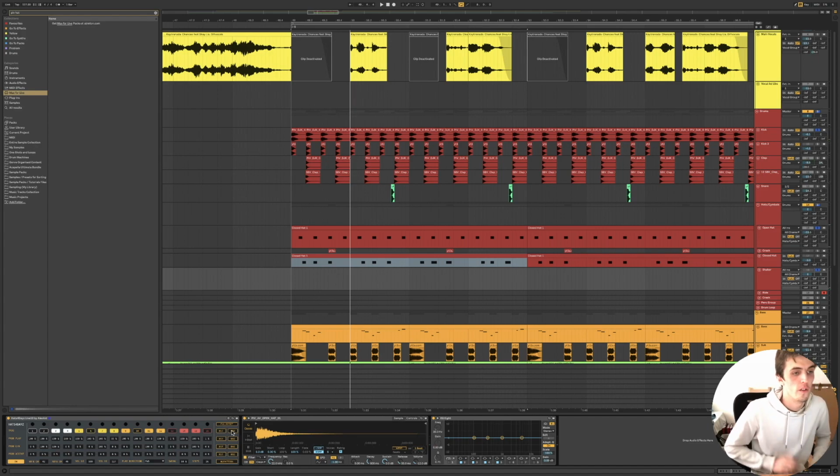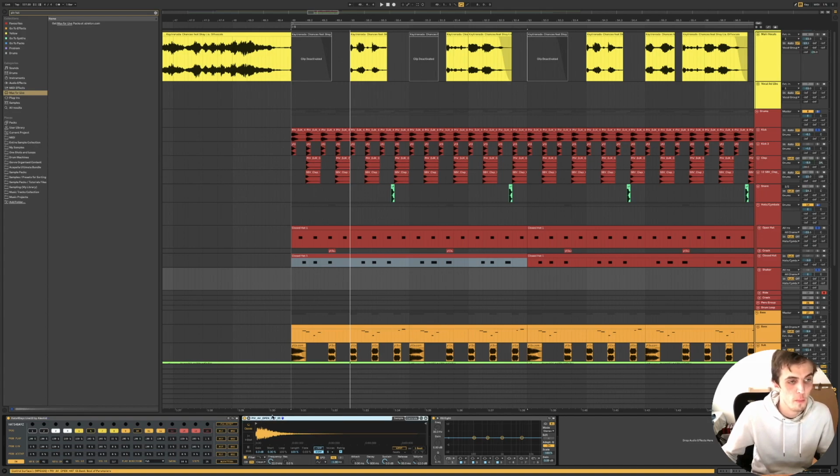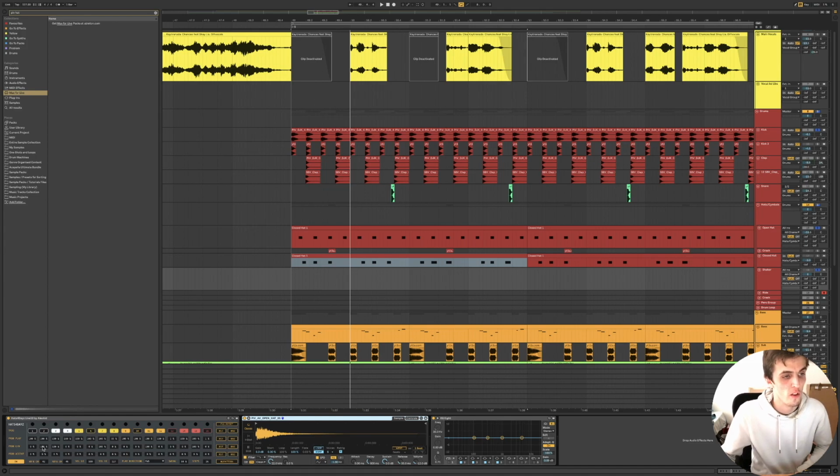So you'll hear, I think it obviously depends on what sample you're using. I've chosen an open hat sample, so it might not come across as completely open, but it's basically a sustain pedal. It's a sustain switch. So does it play more of the sample, or does it close it off more?